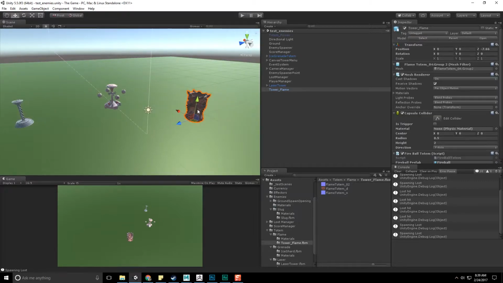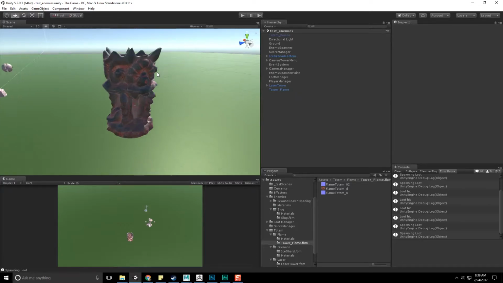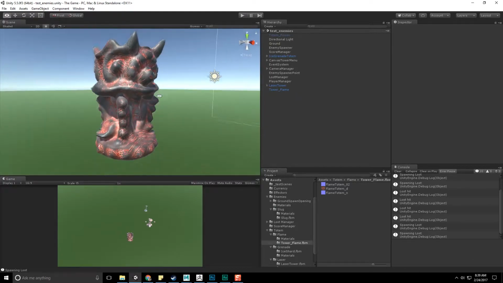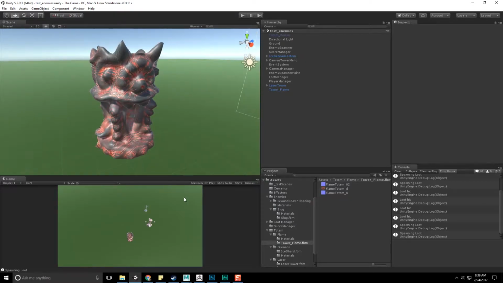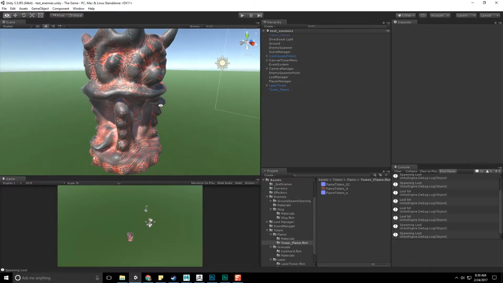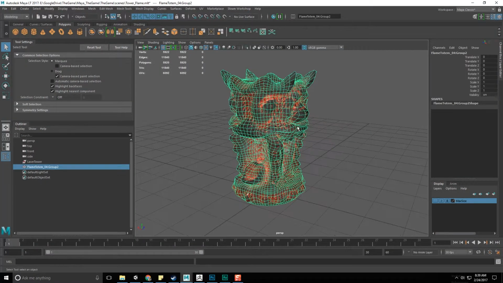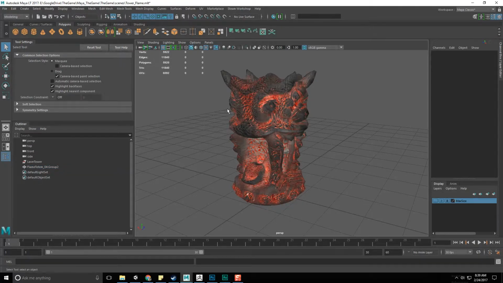The first part is last night I just finished our fire totem. I call them totems or towers or whatever you want to, but anyway, this was made in ZBrush, and I wanted to take a few seconds to talk about the process of how I go about creating things like this. So obviously, I usually start off in Maya first. This is the ZBrush final version, but I do get something together inside of Maya.